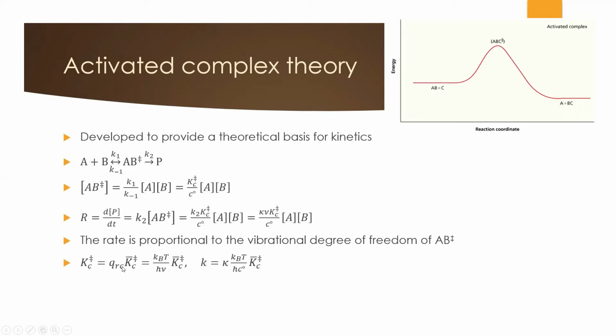We'll say that this is equal to KBT over H nu, where KB is Boltzmann's constant to differentiate it from all the other Ks we have going on here. T is the temperature, and then H nu, H is Planck's constant, nu is the frequency at which that vibrates. We're doing this because we're assuming that the bond is weak, and therefore the weak bond is able to essentially be continuous. It has a low energy, otherwise it wouldn't be broken. And with this, we can get an interesting expression for the rate constant K based on first principles.